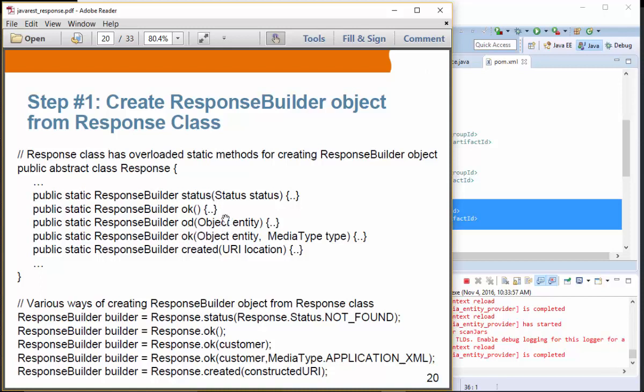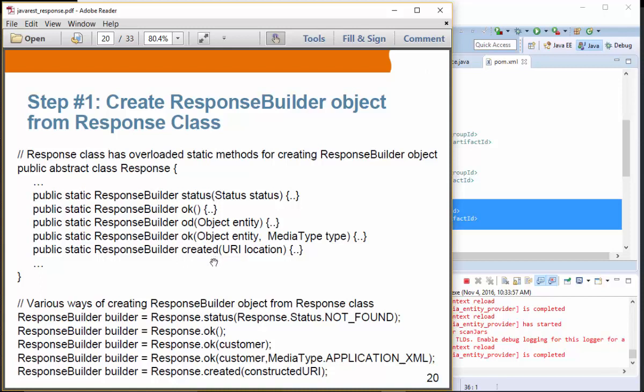What that means is that the response body will contain this entity in the form of a media type you specify, or a media type that you're going to set later on. Or you can specify the media type as a second argument when you call the ok method. In this case, the media type is being fed into the ok method, but you can set this media type later on using the type method. Okay, and we're going to see that in the following slide.